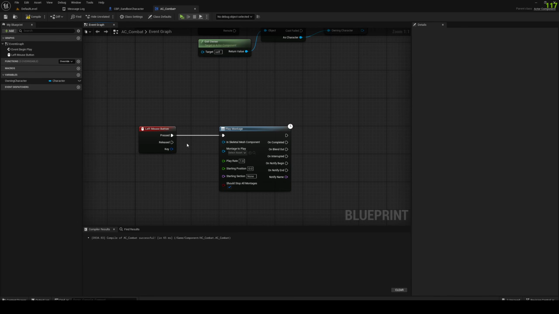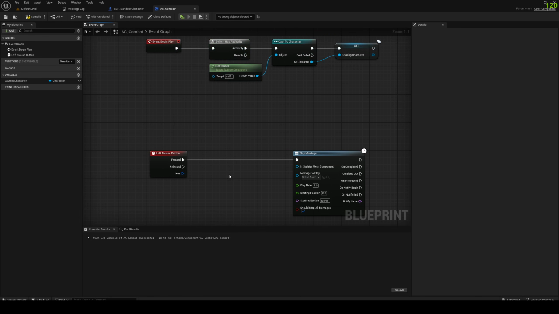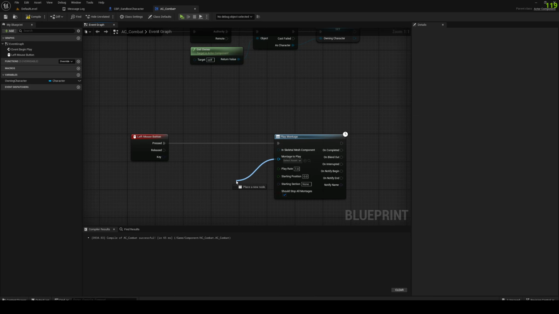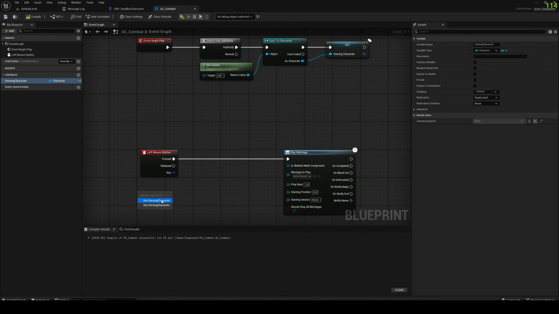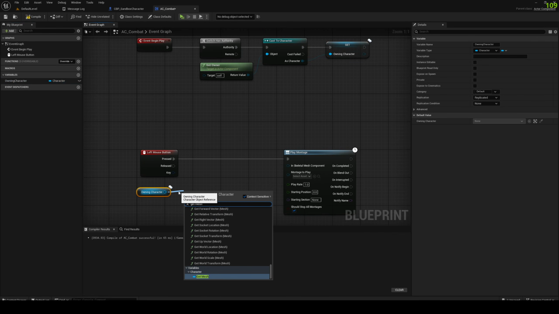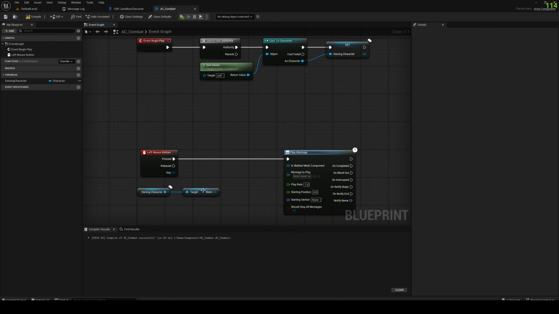Since we're in a component, we need a reference to the skeletal mesh, which is why we have this owning character variable. So we're just going to get the mesh. And all the clients and everything will agree on what it is that is actually playing this montage.